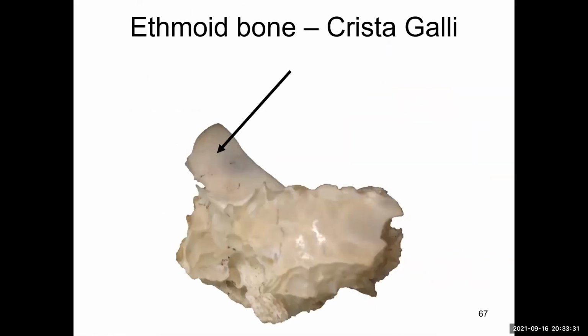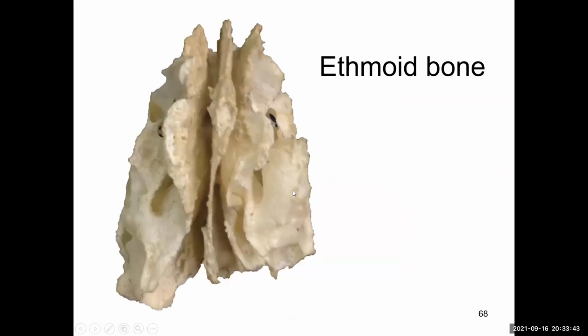There's the crista galli from the lateral view. And you can't see it here because it's obstructed by this part of the bone, but the cribriform plate is surrounding this crista galli. All right, this is the inferior view. Again, this would be the perpendicular plate of the ethmoid bone. And then here are the middle nasal concha.